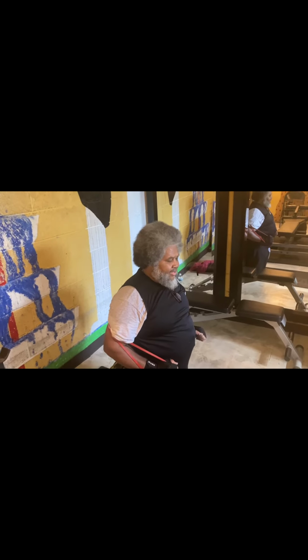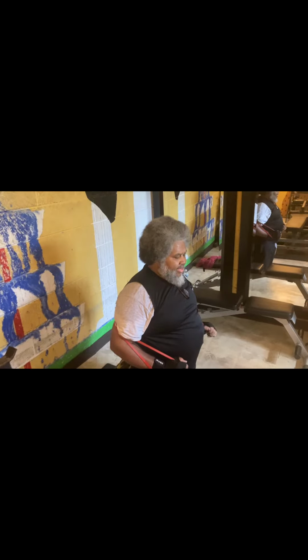Hey, family, I got Fred finishing up his workout. So we're doing push-ups with the level one power band. This is really good for working. The bands work the stomach and core more than weights, and then also you can build yourself up. So this is working his front and side shoulders, his triceps, and then working his chest and then toning his stomach and his back. All right, Fred, let's get it.